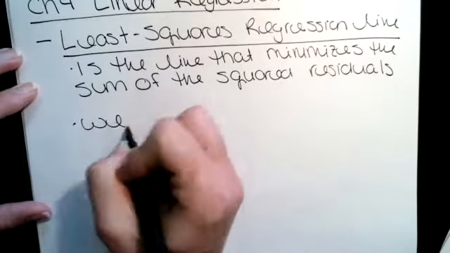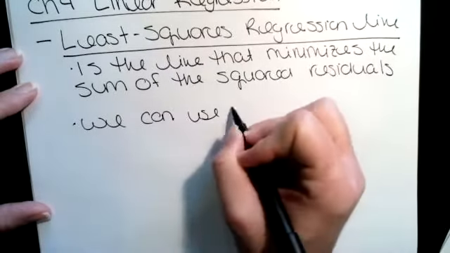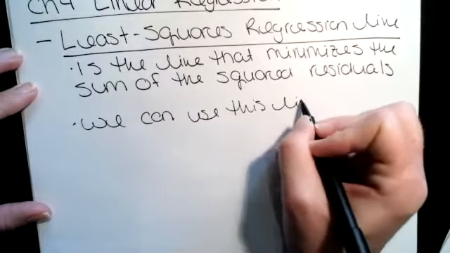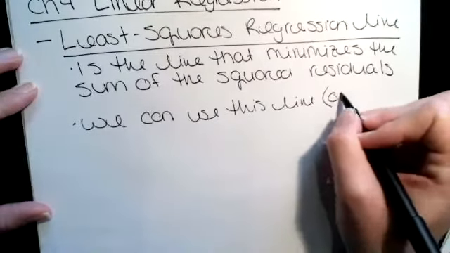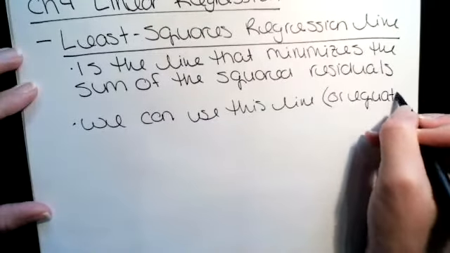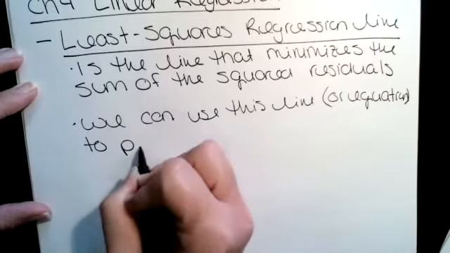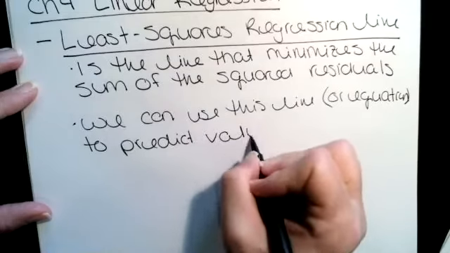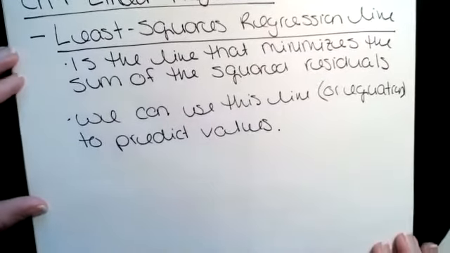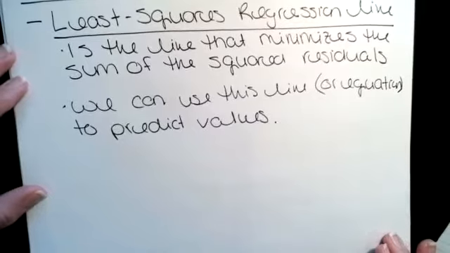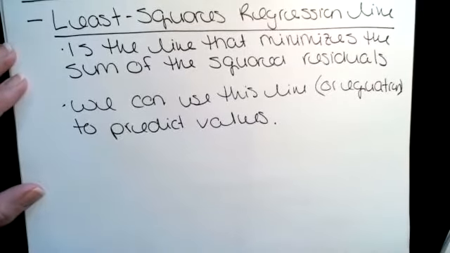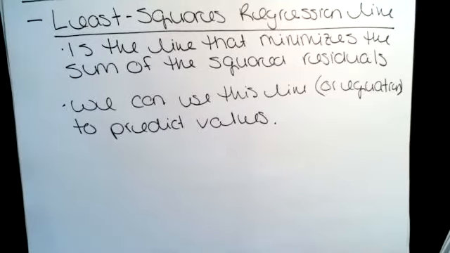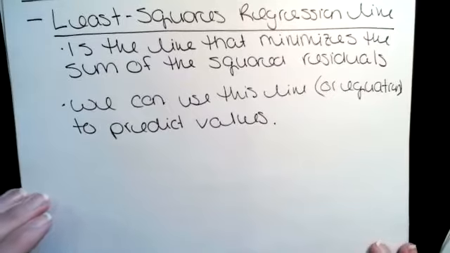We can use this line or the equation, I'm going to put that here, to predict values. So we can use this equation just like we would in algebra, and we can plug some x value, our explanatory variable, into the equation, and we can solve for y, which is the response variable, so we can predict some y values.